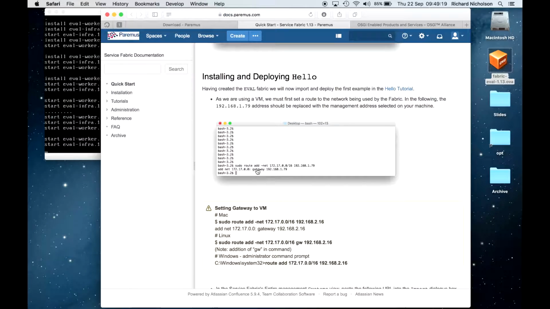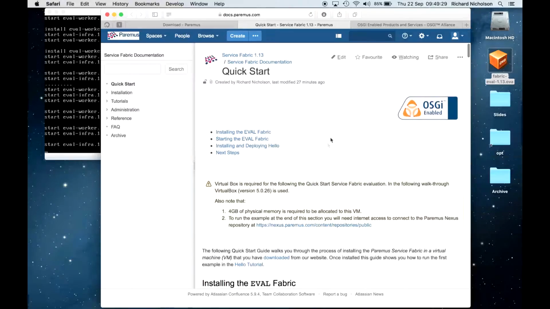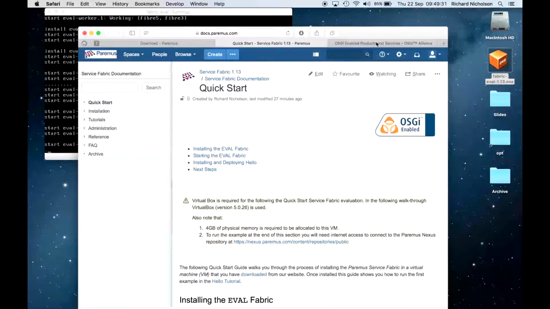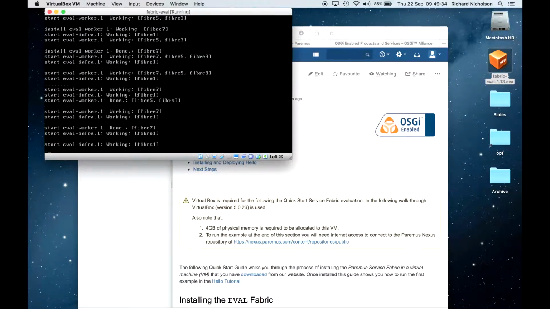This will require you to do an add route to the internal virtual machine network to this address that we will be told in a couple of seconds. How you do this will be dependent on whether you are using Mac, Linux, or Windows. And when the Service Fabric is fully booted up, we'll be told what the management IP address is.